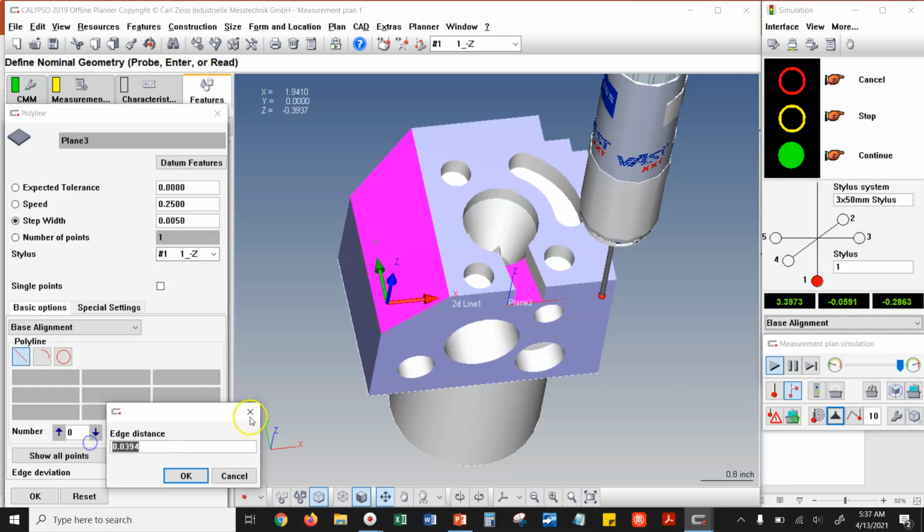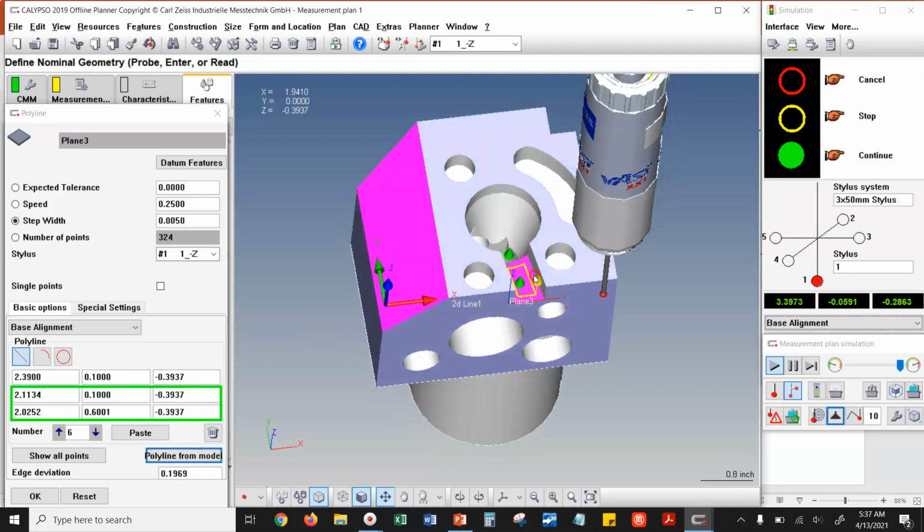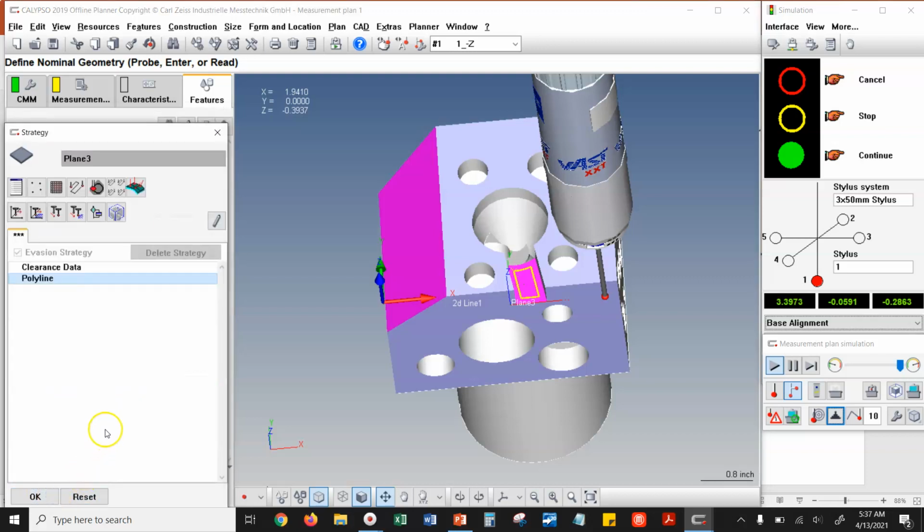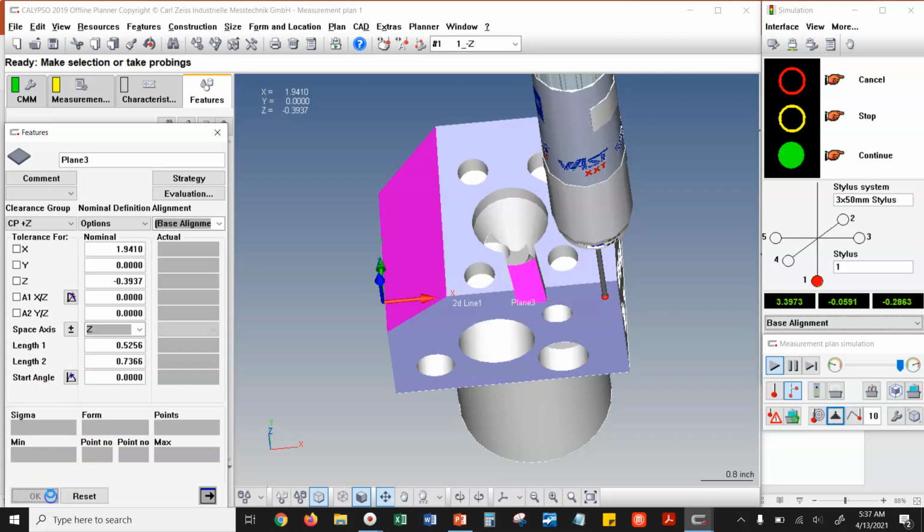And for our edge distance here, it looks like we've got to fit our 3 millimeter probe inside of there. So let's go with 100 thousandths and see how that looks. Yeah, it looks like that offsets it pretty nicely. You've got to keep in mind this slot might be installed at a slightly different angle. Maybe this CAD model is not perfect, so I'm giving myself some amount of offset for that, knowing that I don't want to ram the side of this stylus into these walls here and here. All right, so everything is looking good here. We'll say OK and OK and OK, and then we'll come right back to plane number 4.